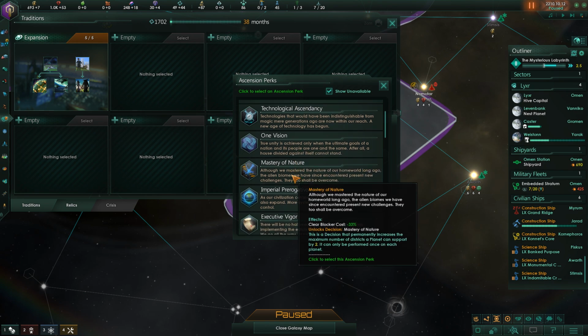Mastery of Nature. Not only does it reduce the blocker cost for any planets, which, speaking of which, I haven't done that yet on Ullyxr. We're not really at a point where we have the energy credits to clear all the stuff, but we might be able to do one or two. But on top of this, you have the Mastery of Nature decision, which increases the number of districts a planet can support by 2. And you can do this once on every single planet.